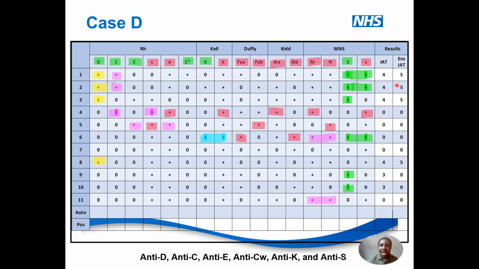But obviously here we know that this enzyme contains anti-D, but we are not excluding all these others. We are not excluding big C, big E, CW, and K, and S. That is why we then need to do phenotype. So look at what we are suspecting so far, but we will definitely know that there is anti-D. So we're going to investigate the rest, and we're going to do that looking at the phenotype. Okay, so that's what we're going to do.